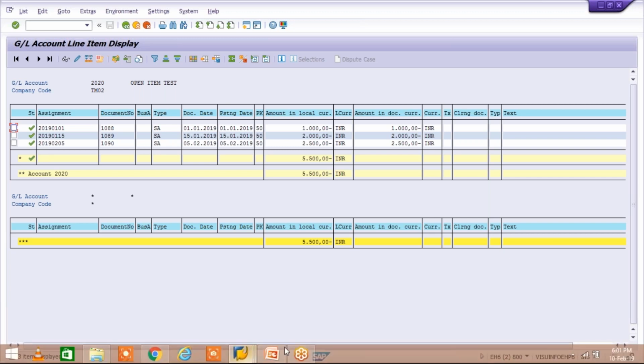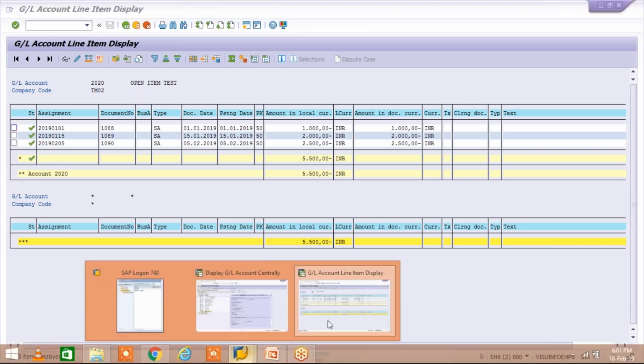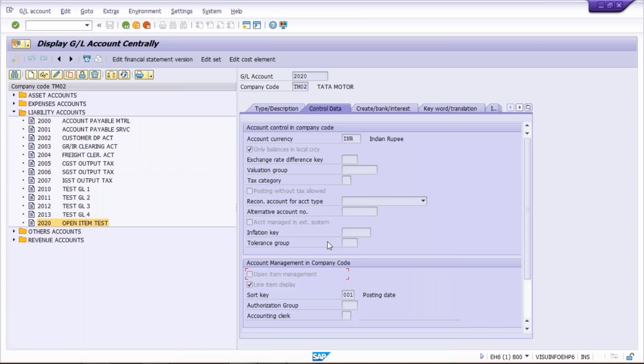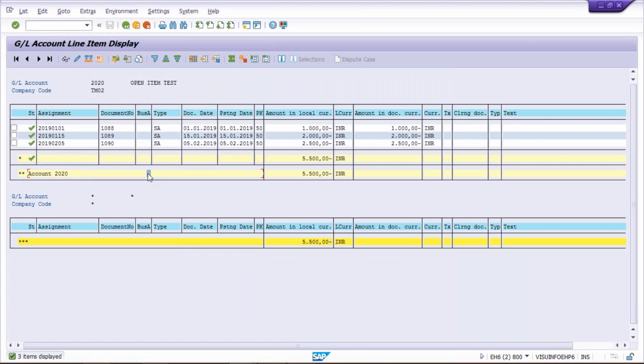Why is it not appearing, guys? Because it is an open item managed GL that you know, I know, but system SAP doesn't know. Why? Because SAP is not having any connectivity with our mind, right? So whatever input has been given here, based on that itself, the output can be expected. So in input, what is happening? We have not applied a check mark here on open item management. So SAP doesn't know, and this is why this GL is not set up as an open item managed GL. So this is a mistake.